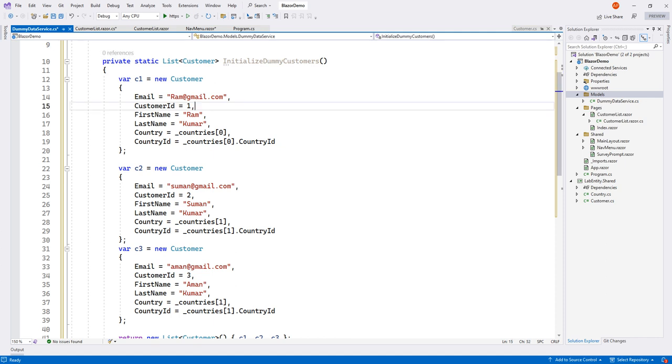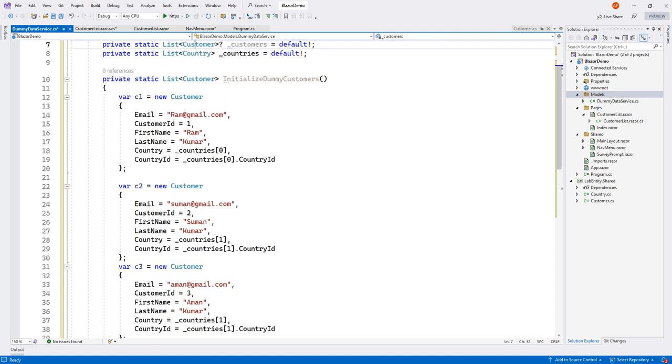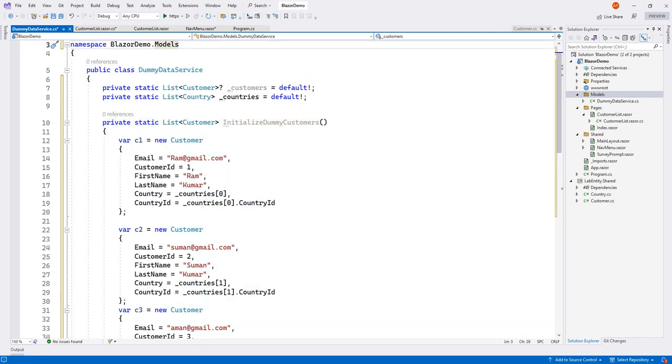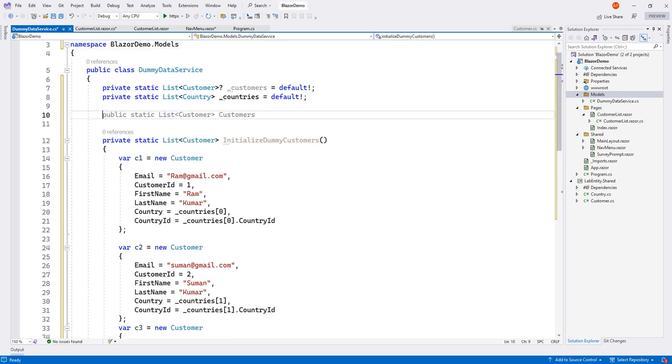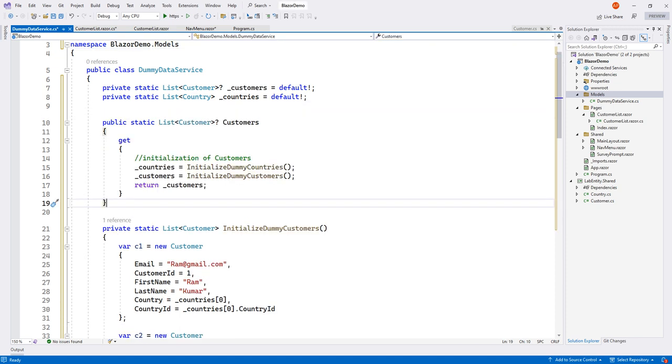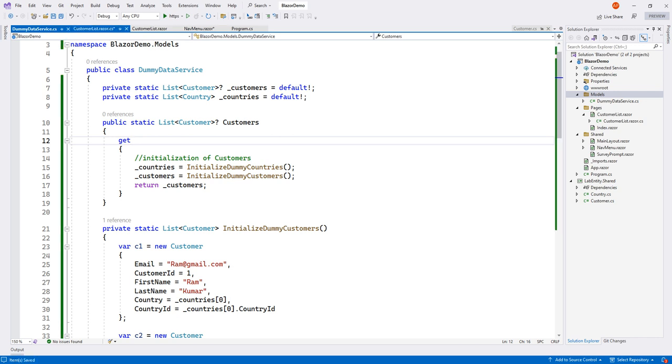So here is some static data that I want to list inside the page that we are planning to create. And now I want to just return this data as properties, customers and countries. With this, our dummy data is ready.